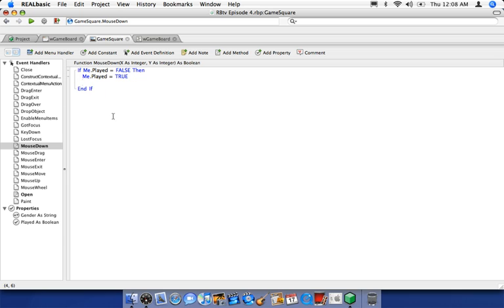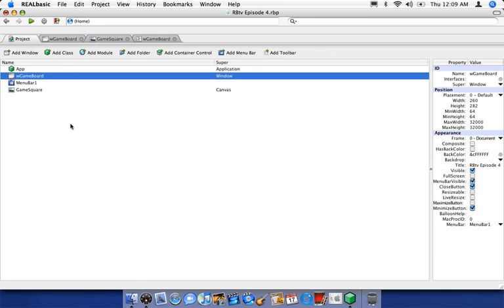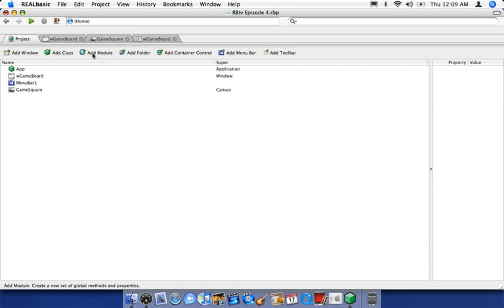The next thing we're going to do is set this gender here to whatever the user's gender is. So whether they selected X's or O's, we're going to want to set that. Now currently, we don't have a way to track what the user's gender is. So before we do anything else here, let's work on another piece of the project. Let's switch to the project tab here, and we're going to be adding a module. Now we worked in modules in episode 3, so if you're a bit confused about those, go back and take a look at that and see if you can get an understanding of it.